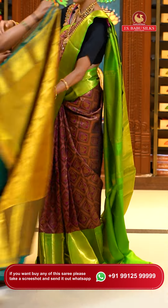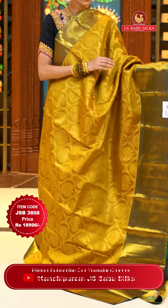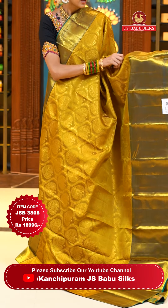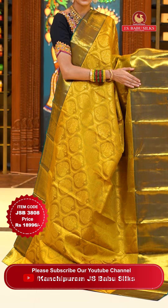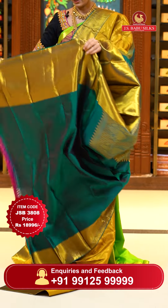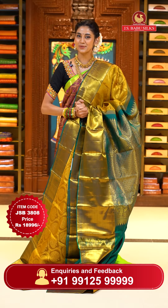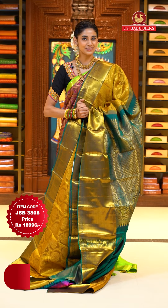Here comes the next one — a very pretty saree in olive green color. We have florals in a curvy check pattern in gold zari, with very intricate floral design. The border in green has temples with arrows and diamonds, and florals and leaves jowl in gold zari. The pallu has huge floral buttas and florals in a cross-check pattern in gold zari. Very pretty contrasting blouse. Item code JFB 3808, weaver's price $18,996. Send screenshot to WhatsApp 991-5999-9999.